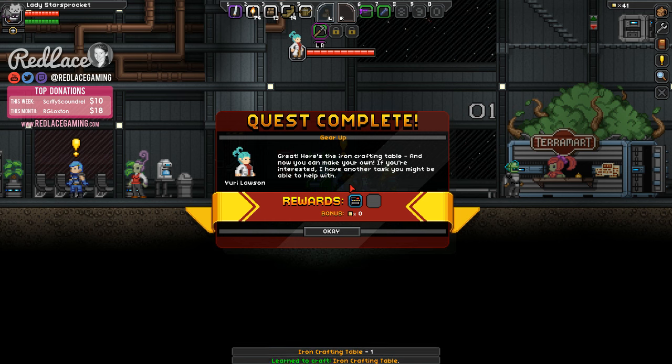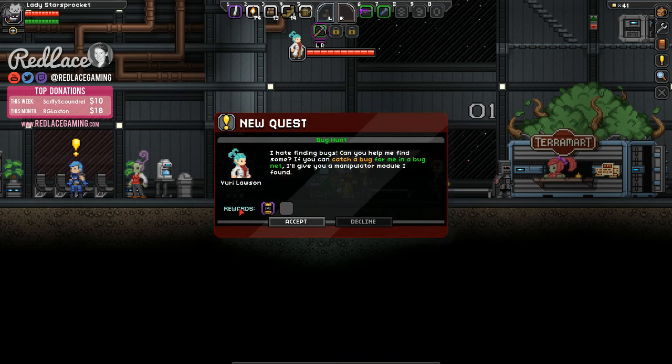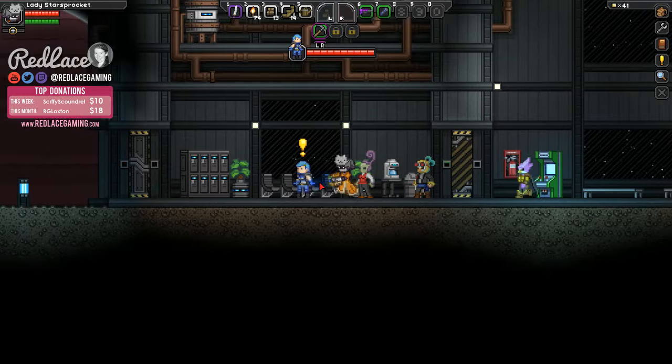Quest complete. Great, here's the iron crafting table, and now you can make your own. If you're interested, I have another task that you might be able to help with. So we now have the iron crafting table, and it looks like other people have missions for us now. New quest. I hate finding bugs. Can you help me find some? If you can catch a bug for me in a bug net, I'll give you a manipulator module I've found. Well, that'd be worth it. Sure, we can do that. Let's go talk to this person and see what they want.